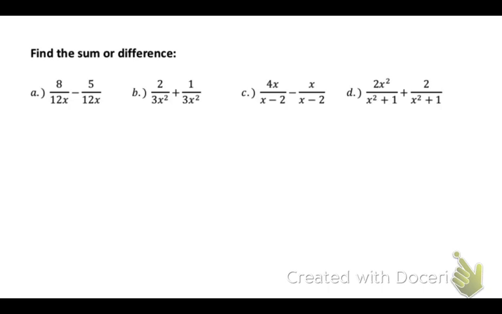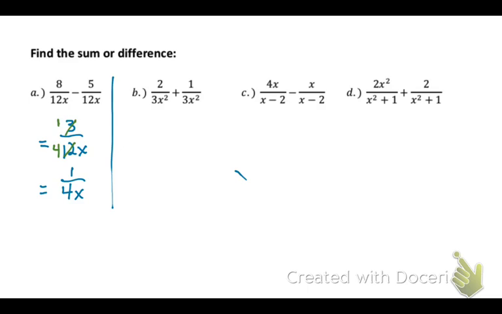So in these first 4 examples, we do have common denominators. So we have 8 over 12x minus 5 over 12x. So we can just go ahead and subtract our numerators. 8 minus 5 will give us 3 over 12x. And then we want to simplify like we did in Concept 39. So we can divide out 3 from the top and the bottom. And our final rational expression after we subtracted would be 1 over 4x.